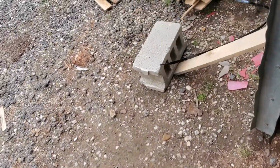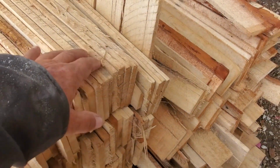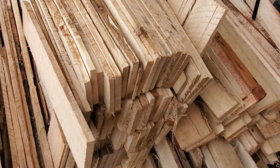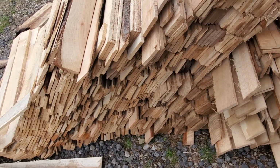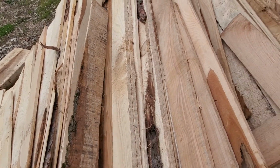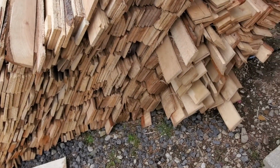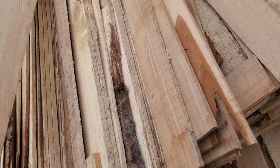I also sort through this after I bring it in. You see, these all look like nice thickness, but you look at that one right there. That one's a little bit too thin for a sticker. Doesn't give you enough so that you clear the ground or clear the next log. So little thinny pieces. That's a thinny piece. That'll be cut into pieces and go directly to the stove. Plan B is it can be planed and branded.